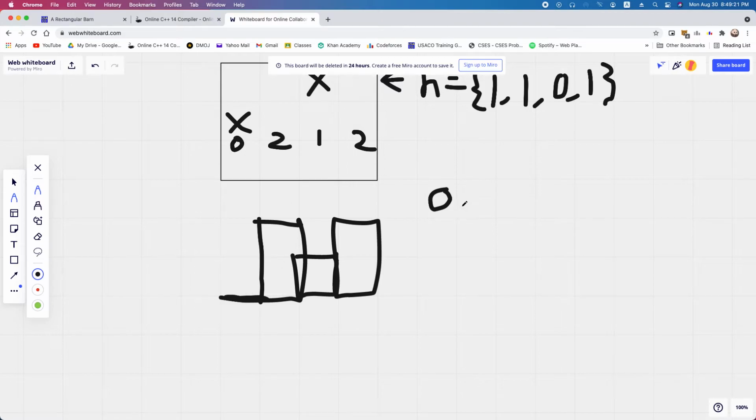It's not, so we don't have to do anything. We just continue to the next value, but we add this into our stack. Now we're looking at this one with 1. So this one's 2, this one's 1, and this one's 2 again. So we're currently looking at this rectangle with a height of 1.